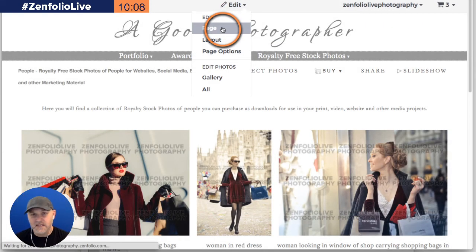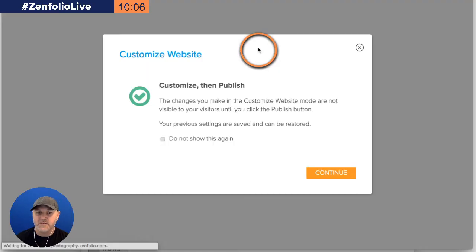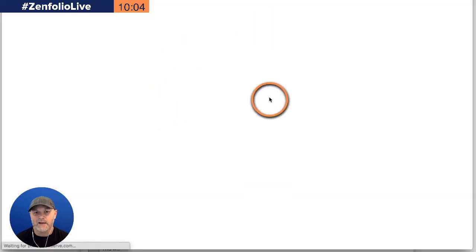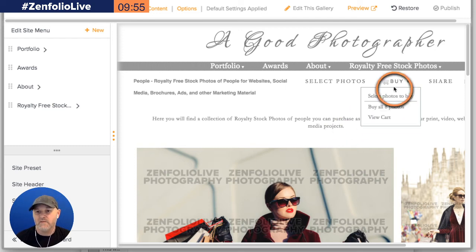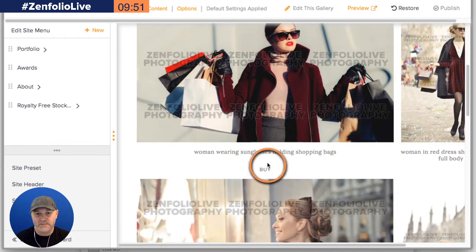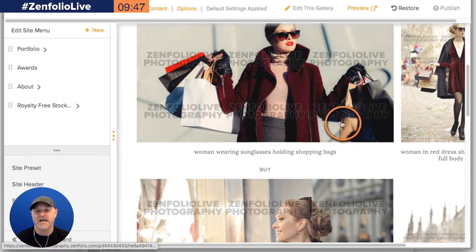And then what you can do is there are some options to kind of take care of that buy button a little bit. The only way to really remove it is to remove the price list from the gallery, which I'm assuming you probably don't want to do. So if you have a price list, this buy button will always show up. However, the buy button down here, you do have some options as to placement and how it shows.